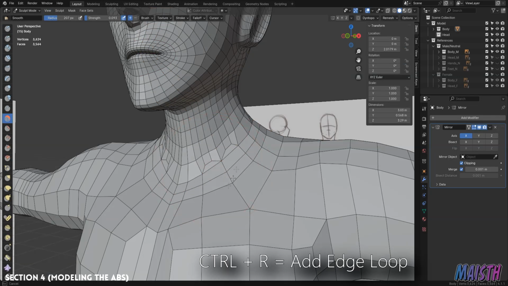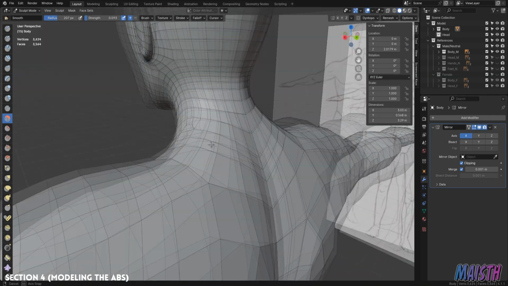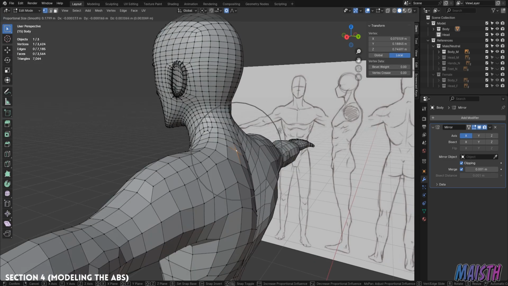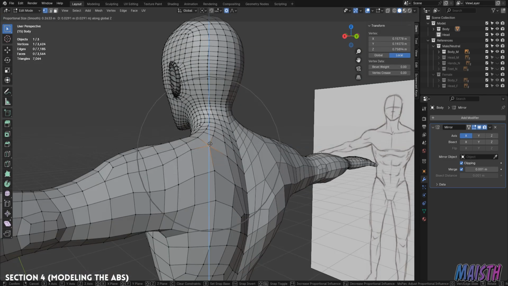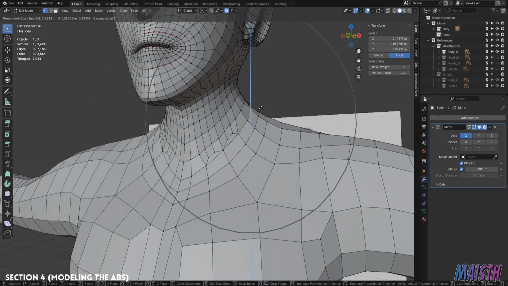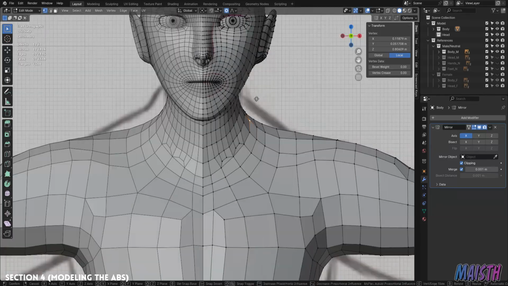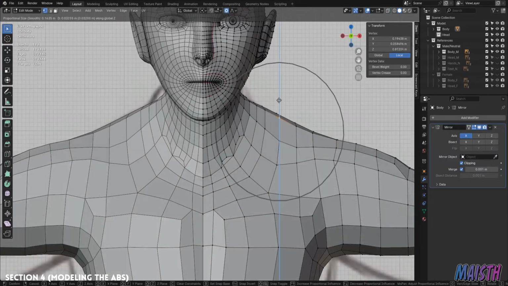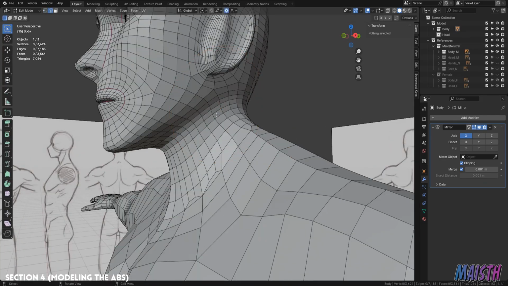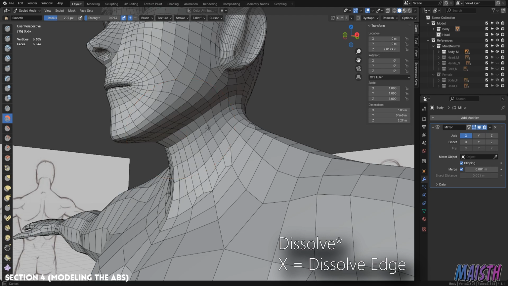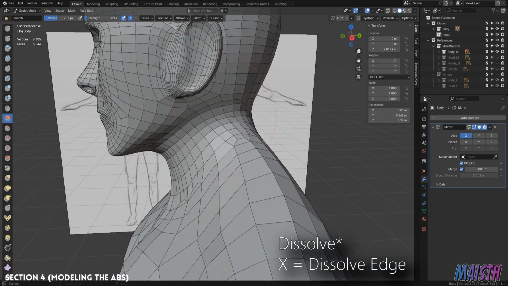I'm gonna add another edge loop here so I can detail this part of the neck a little bit better. Remember to always use proportional editing. It will be your best friend here. I'm gonna delete this edge line here so I can work with these details a little bit better.